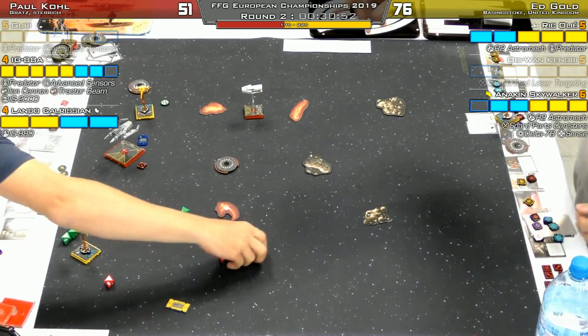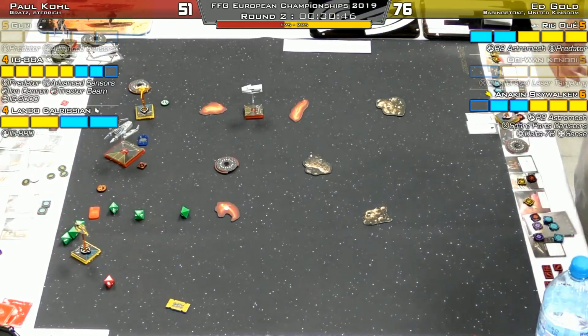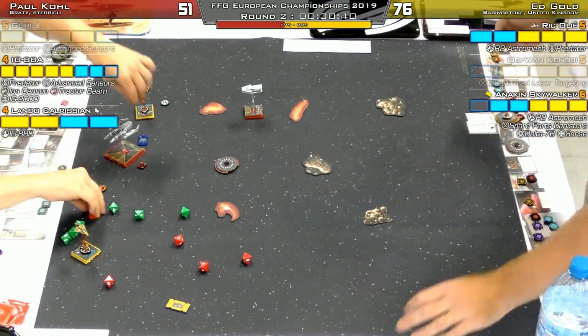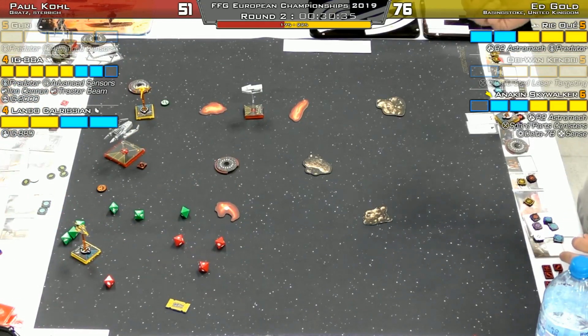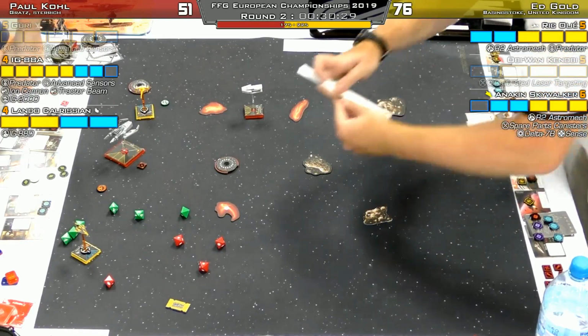So if I roll 2 eyeballs, you can get one through, because the cloud only changes blanks. Here, iron cannon. So 2 hits and a blank. Here comes another blank after the target lock, so just 2 hits. No, it's a secondary weapon, so just 2 hits.